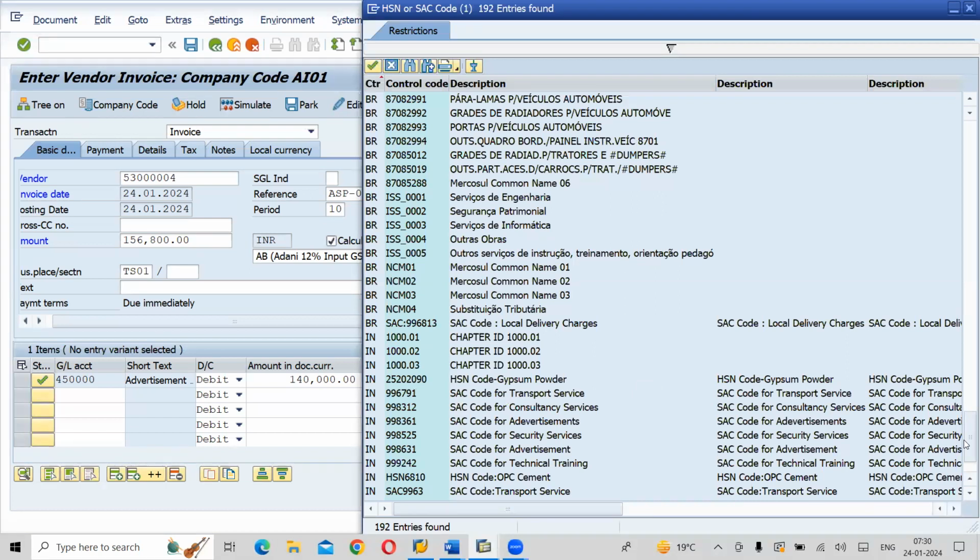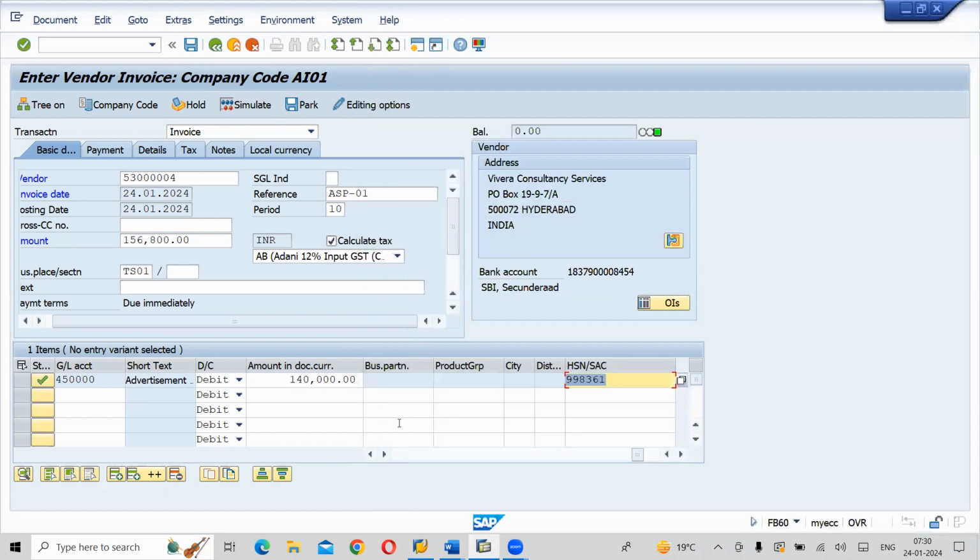What is that? 361, correct? Advertisement 361, 998361. SAC code 998361.